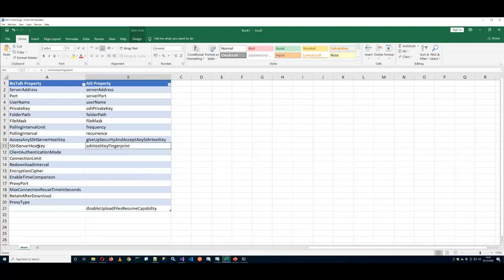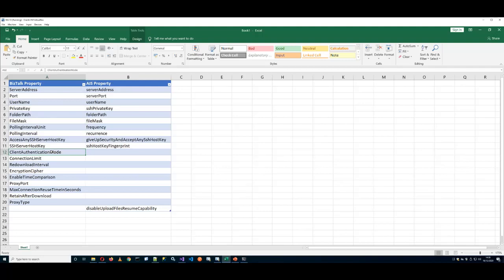So some of these are quite easy to map. These ones here that are defined in BizTalk, there's no equivalent for. Client authentication mode is that property we saw that can be set to password, public key authentication, and multi-factor authentication. In Azure, the SFTP connector, when you look at the documents, only supports password or public key authentication. It doesn't support multi-factor.